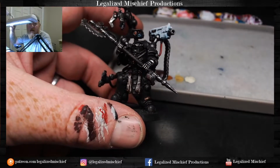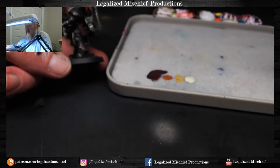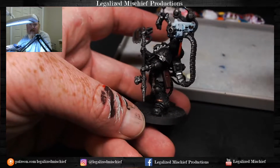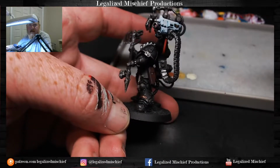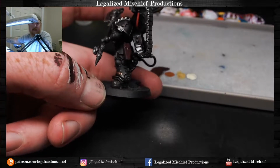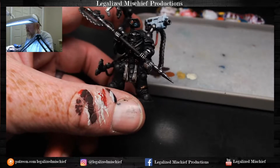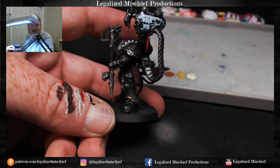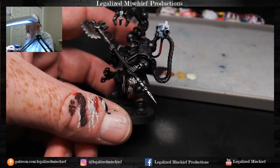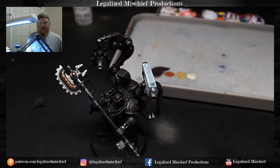So let's see. I have concerns about the brown leather. So I did that brown leather and I'm balking a little because of how much that stands out from the rest of the model. What did I do on the test model? I think I did black leather on my test model.